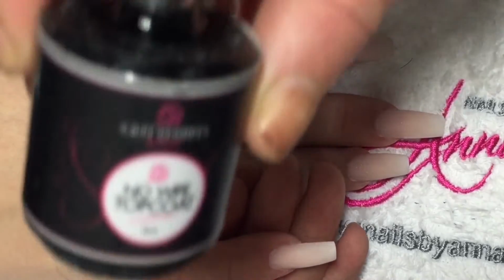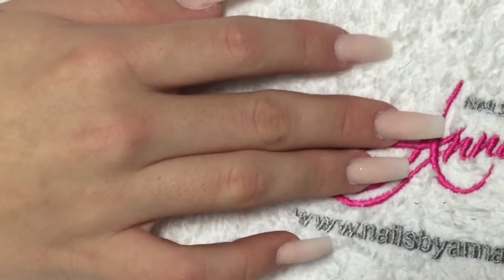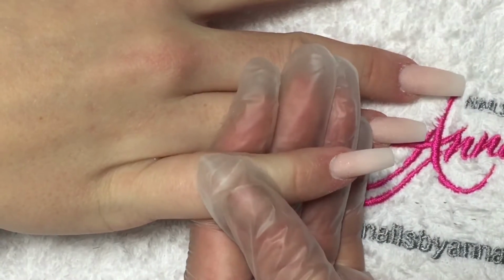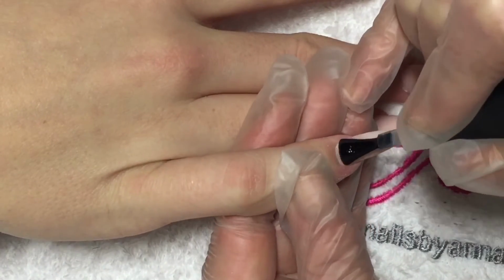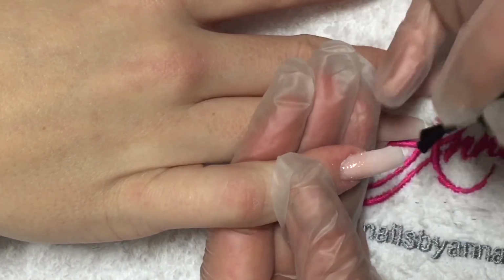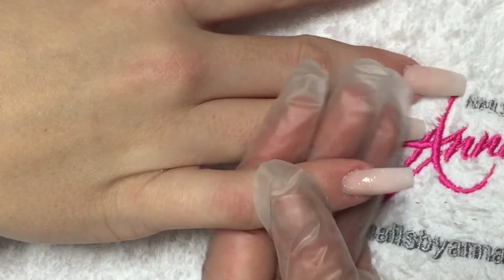So now for the best part, I'm going to go in with Glitterbels non-wipe top coat and I'm going to top coat all 10 nails, and then I am going to remove the inhibition layer with my cleanser to allow for my resin to adhere for my Swarovski crystals.